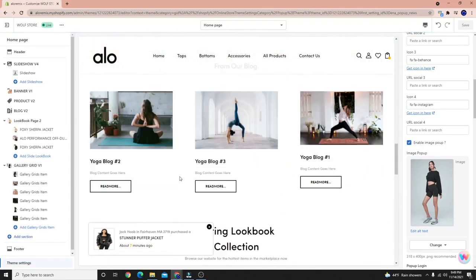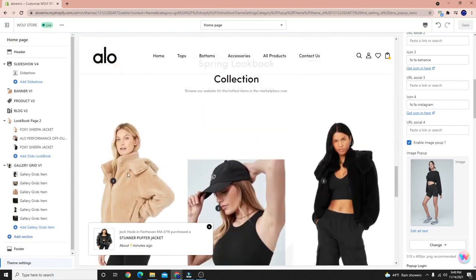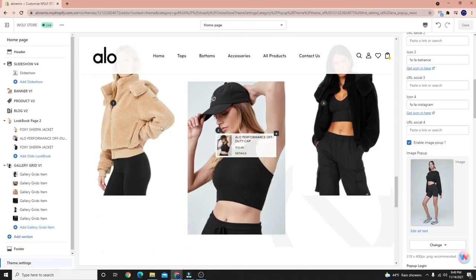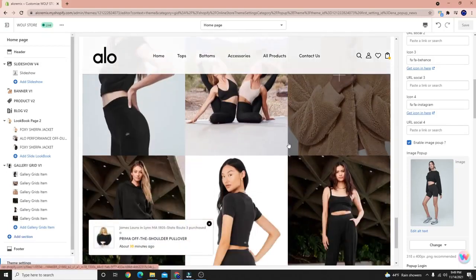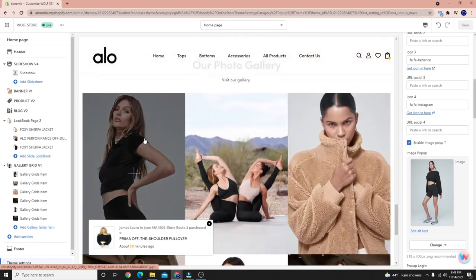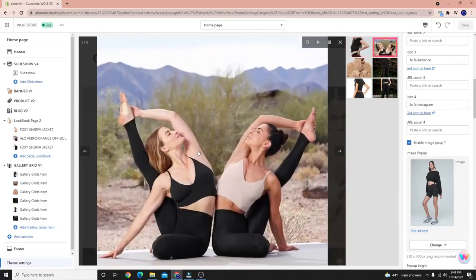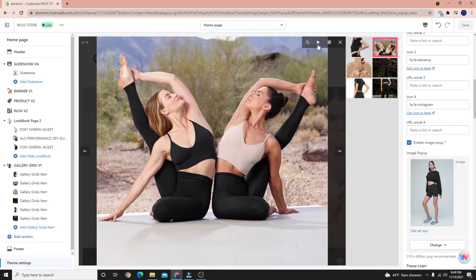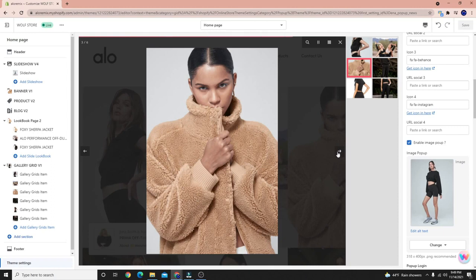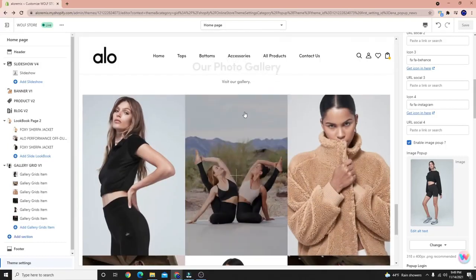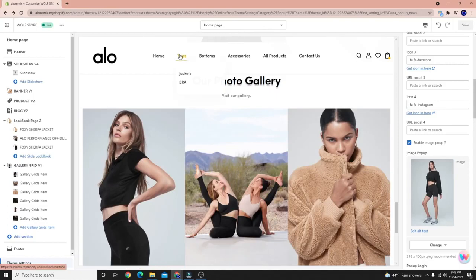Under our blog section, we have, of course, our lookbook, and the lookbook is attached to products. When consumers click on the lookbook, there are different products that they can select, and they'll be taken to the product page. Under the lookbook, we have our photo gallery, which is not only viewable, but clickable. So people can click on it. It's interactive. It's zoom friendly, and you can move the images up and down, and you could even select the play through a slideshow feature, which is a great feature to have just to create more interaction and engagement with your web visitor.